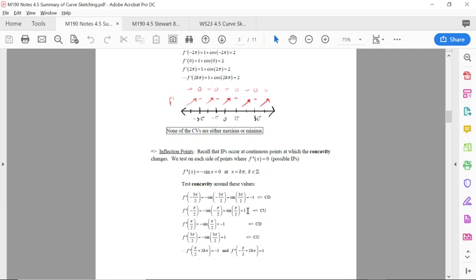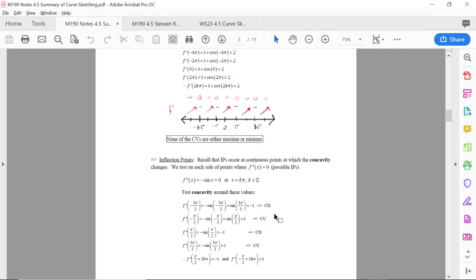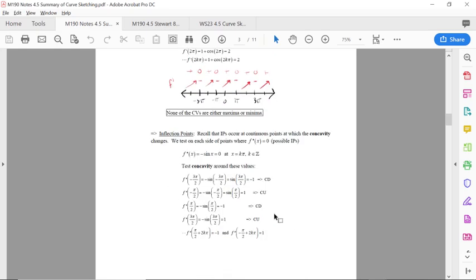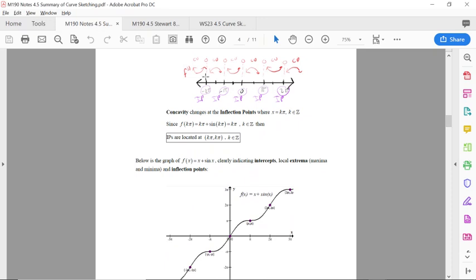How about between 0 and pi? Between 0 and pi, we can choose a value like pi over 2. Plug pi over 2 into the second derivative to test concavity, and we get a negative output for the second derivative there. So therefore, the function is concave down on the interval containing pi over 2, and that would be the interval from 0 to pi. All right, so it is switching from concave down to concave up, concave down, concave up. So we have many, many inflection points, because these points are contained within the domain of the function, so these points exist, and the concavity is changing over those points, so we have lots of inflection points.